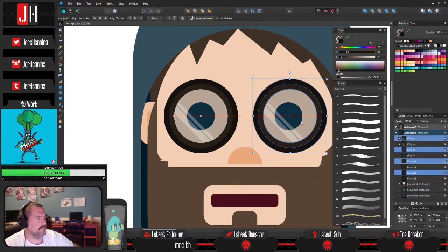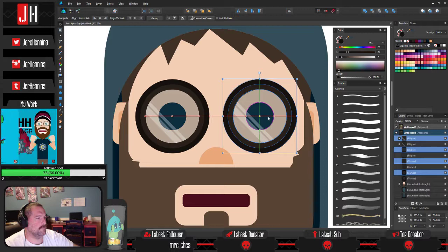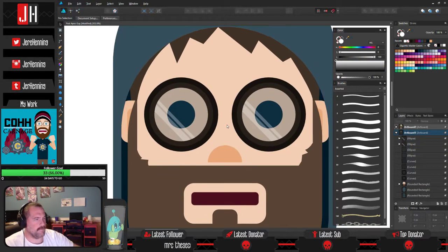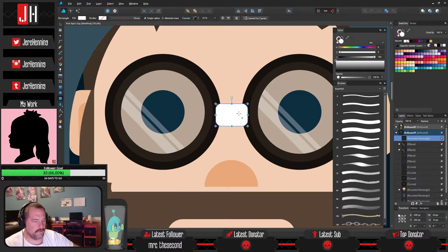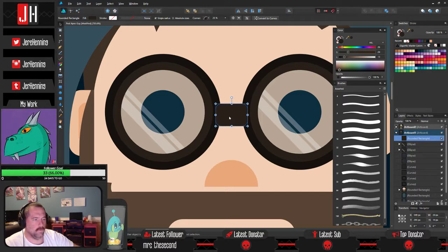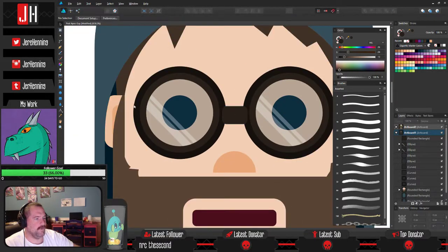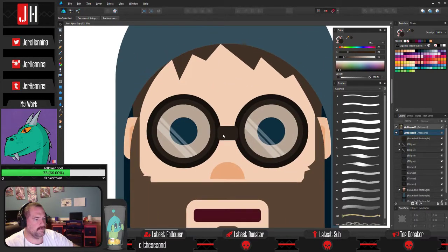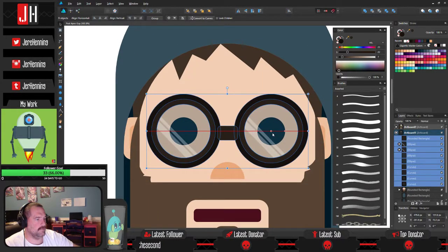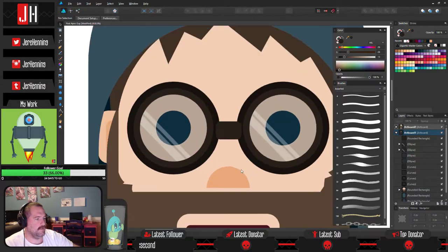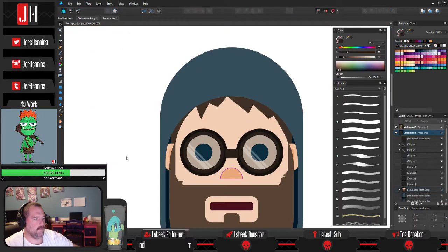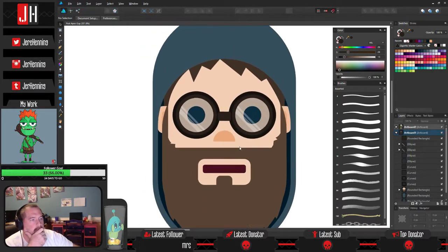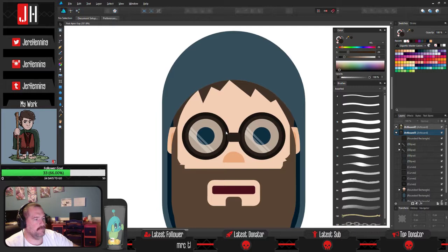So if we copy this over, if I want this to look like goggles, then we're going to need some... hey Bork, how's it going? We'll do something like this, I think. Tonight is a total wing it. I have no real plans or guides. We're just kind of rolling with it. I feel like the nose would be up higher, maybe. Kind of like goggles, I think.